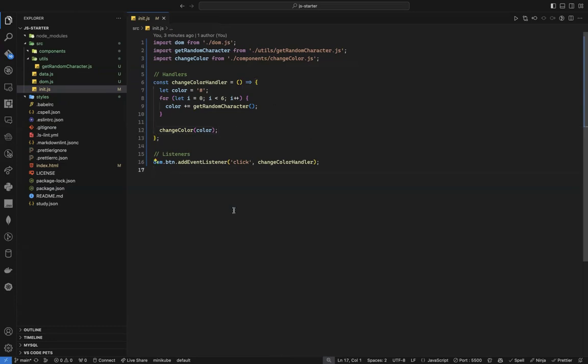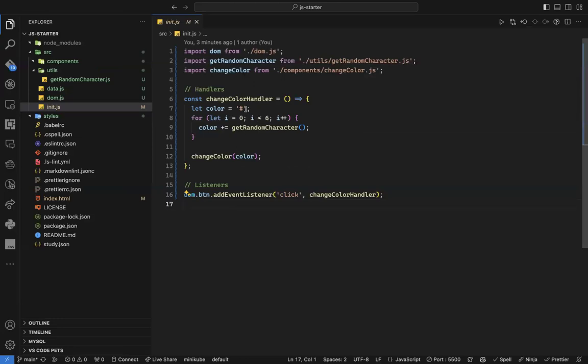Good question. This hashtag, do you see this hashtag? For any hex color, I need a hashtag in the beginning, right? So I put it here. What this getRandomCharacter gives me is a random number between 0 and 9 and A and F. Let's say for the first time, it gives me 1.